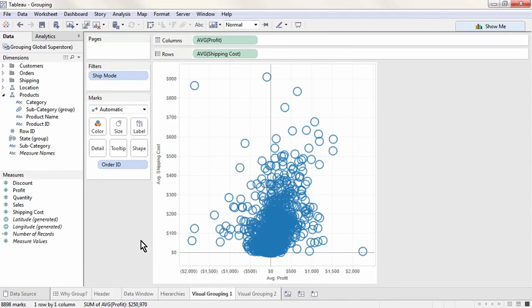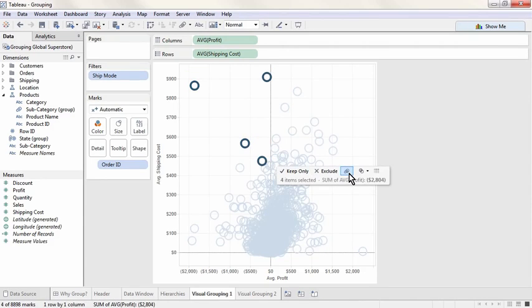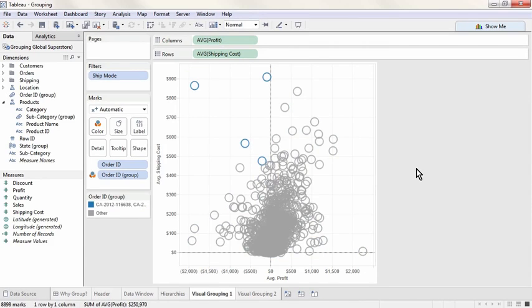What if we don't actually want to combine values into a new mark? We just want to call them out somehow. We can create a visual group. This is done by selecting the marks directly instead of the headers, and then clicking the paperclip icon. This can be handy in views like scatter plots. Here, the marks that are selected are grouped and assigned a color, with everything else becoming other.